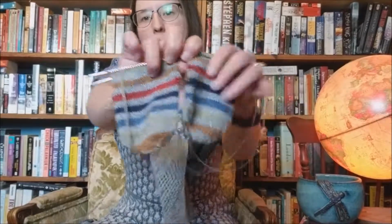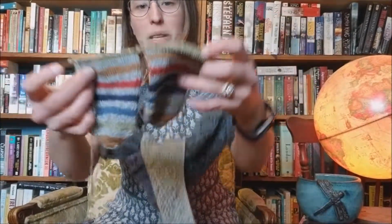And then in the vein of finishing things, I am working on some older projects. So this is my work project. It's my two at a time socks, because I was trying to figure out what to bring to work, and I realized all of my WIPs I have left are big or require color changes or are just too much to carry around. So I'm lucky I had one other WIP that was a nice small portable WIP. It's my two at a time socks. They are coming along super cute.